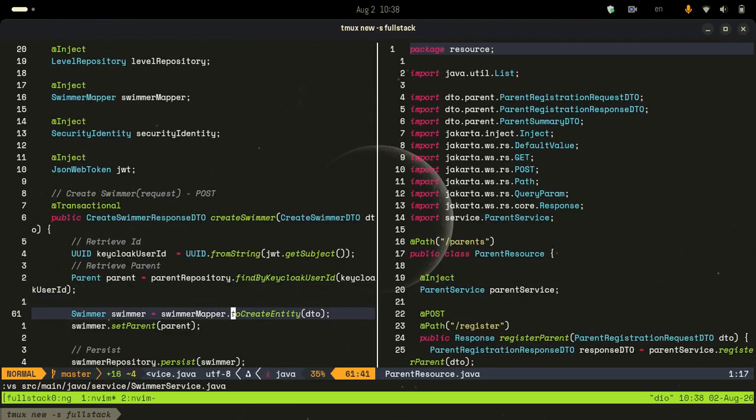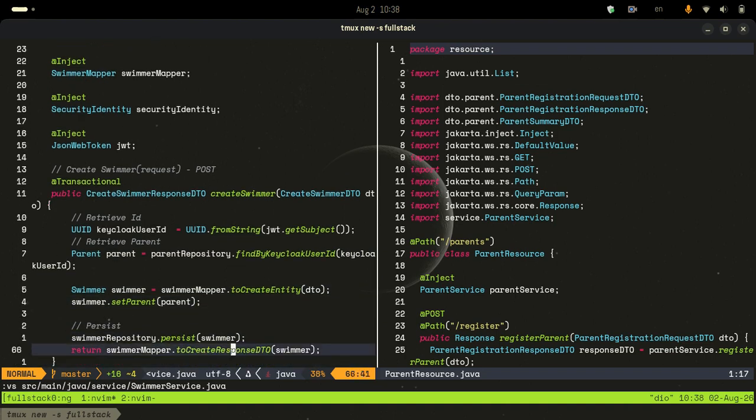So we need to create the parent first, fetch the user ID, and then we find the parent with the ID, create a new swimmer, assign the parent to the swimmer, persist the swimmer into the database, and return the response DTO.